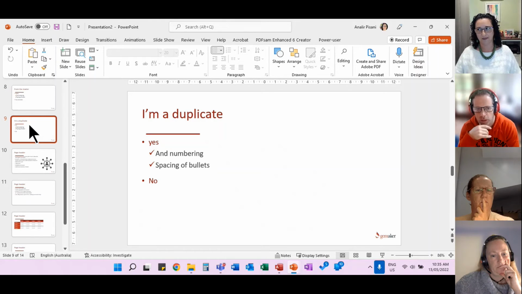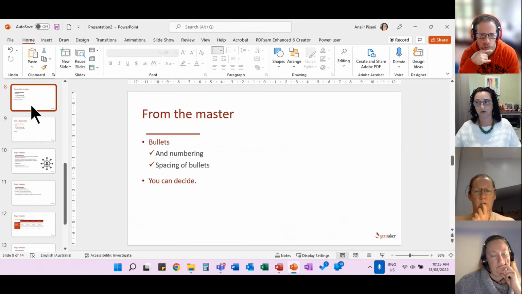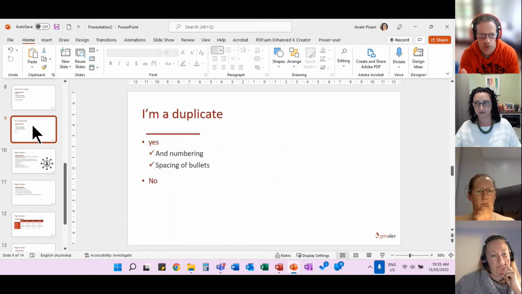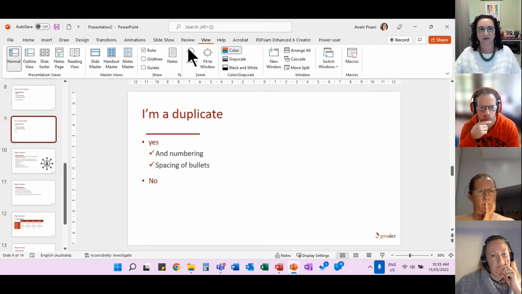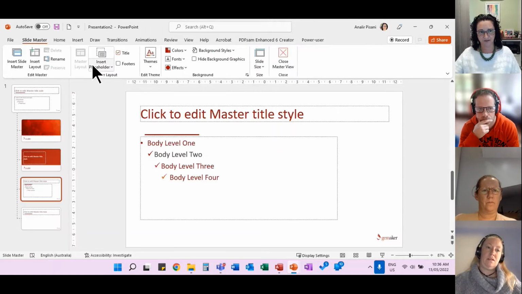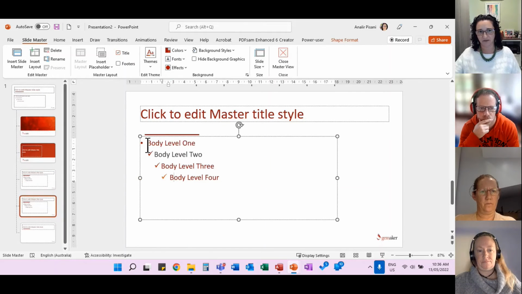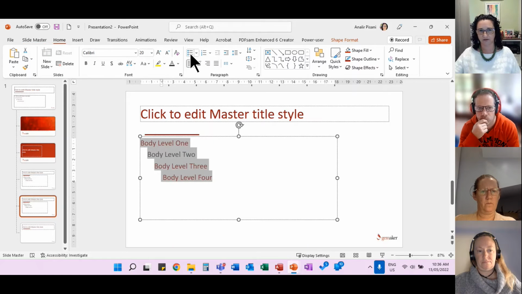So one thing I find is that sometimes you want a slide with bullets, sometimes you don't. Is that two separate layouts, or can you have one text box that you can either make a bullet list or not a bullet list? So again, a separate layout. They will choose from here one with bullet styles and one without bullet styles. So the frame is virtually the same, but just one doesn't have bullets in it. So I would go to the Slide Master, say this is the layout, duplicate it, and then just take out the bit that you want to take out or tweak and change whatever you want to change there.